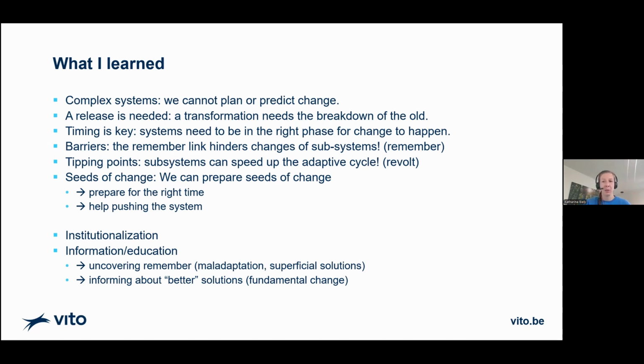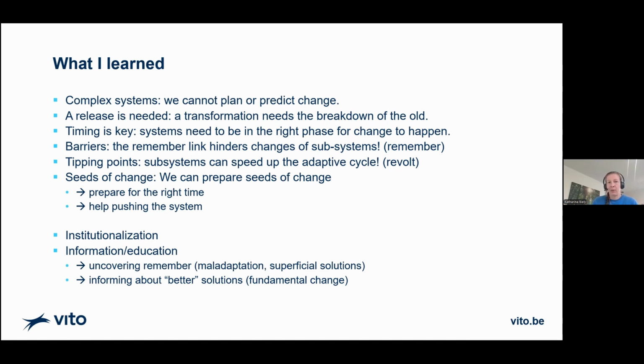On the other hand, the tipping point, so the revolt link is very important. I think the revolt link can provide strategies of how we can push the current system faster over towards the release phase with continuous efforts. It's not a one point in time action, but a continuous effort pushing the current system closer to the release phase. That means also that the seeds of change are important.